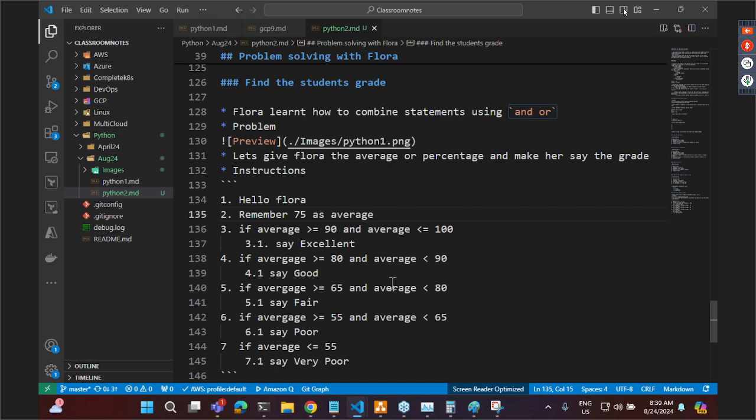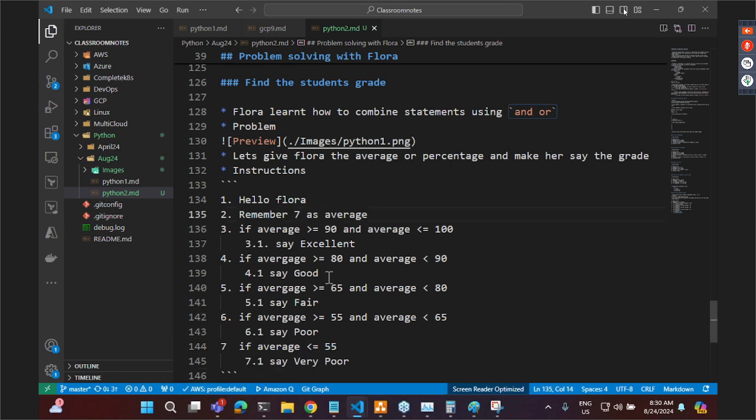Okay. So let us assume that I have given, remember, 99 as an average. Let me try to give 75. So this time I give 75 as a value. So then what would happen? First this line gets executed. Then line 2. Then it will check this condition. It doesn't belong here. So it will go to here. It doesn't belong here. Then it will go here. Okay, it belongs here. Then it will try to tell here. But then after that it will go here. It will go over here and the program will end. Yes or no? Yes.